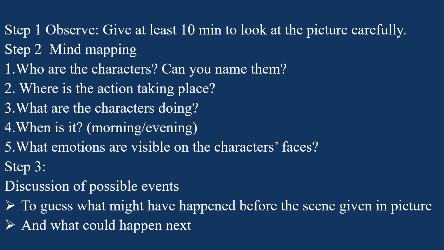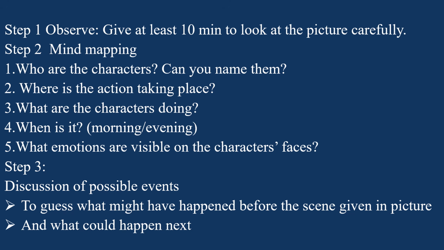Step 1 is that when you have a picture, you are going to observe it for at least 10 minutes. Then step 2 is that in your mind, you're going to think about it. Who are the characters in the picture? Try to find their names. Can you guess their names? Then where is the action taking place? What is the action taking place? And what are the characters doing? And what time is it? Is it morning, evening, nighttime? And what feelings and emotions are visible on the characters' faces? These are the things which you're going to think about when you have a picture in front of you.